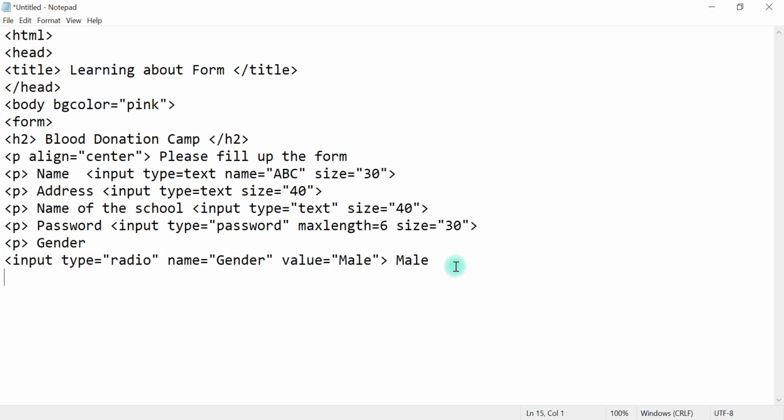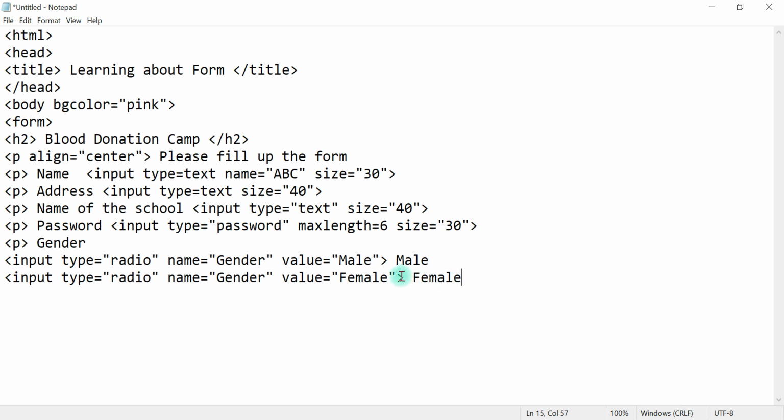Now for another, I am copying and pasting. Radio, name, gender will be same, and the value will be, instead of male it will be female. Fine.